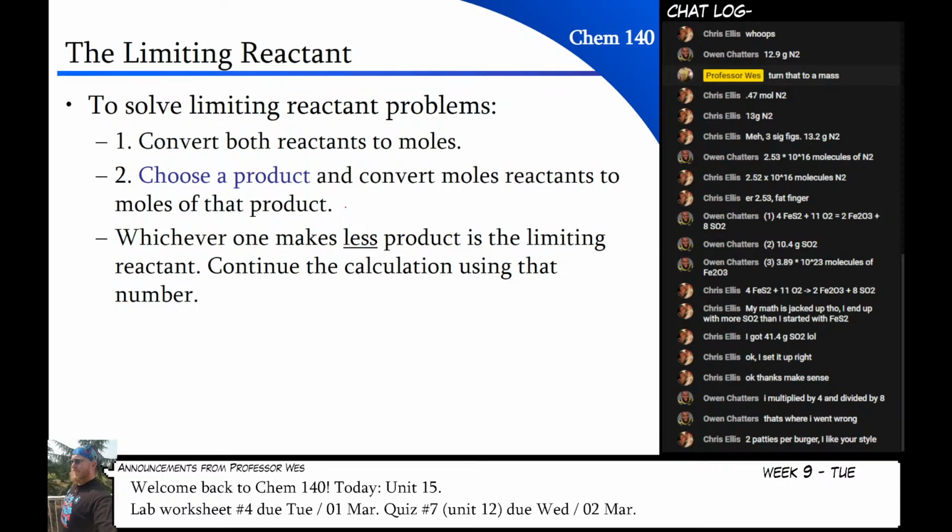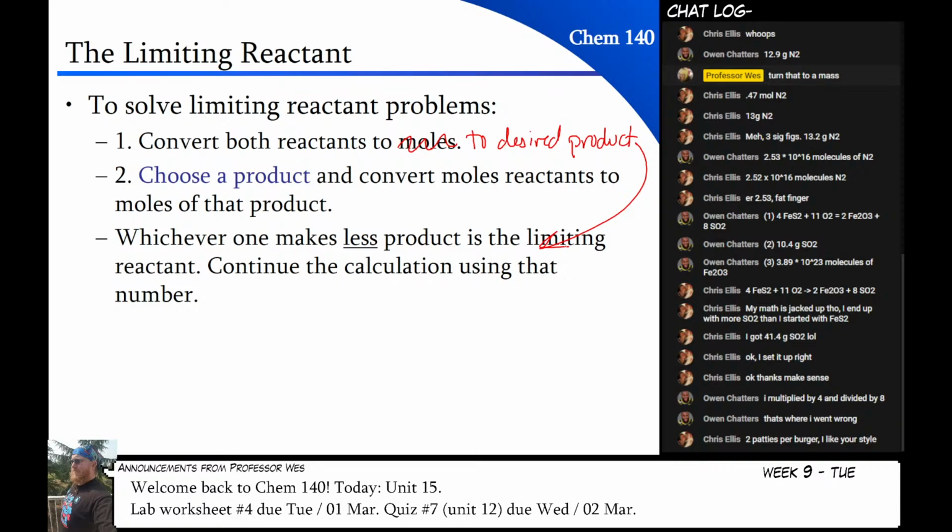Now to solve limiting reactant problems, here's the most efficient way to do this on the board. What I'm going to do instead is to just convert both reactants to the desired product. And then you can just skip step 2 because you've already done step 2 in doing step 1. So if you want to, you can just stop at moles of the product and then whichever one is less, turn it into grams and you're all set. But honestly, this way works easier for beginning students, and so that's what I'm going to do. I just haven't updated this slide and I apologize for that.